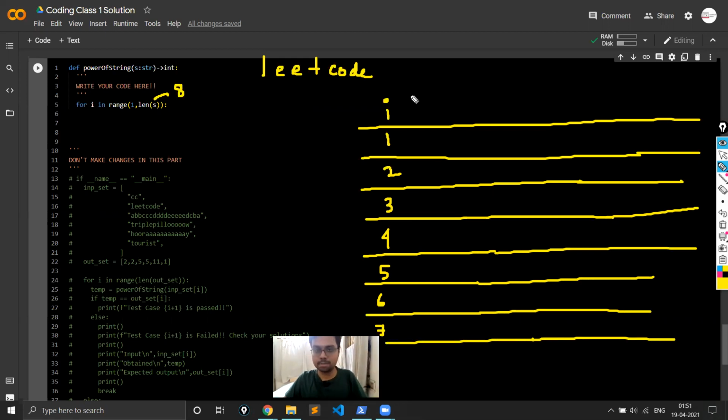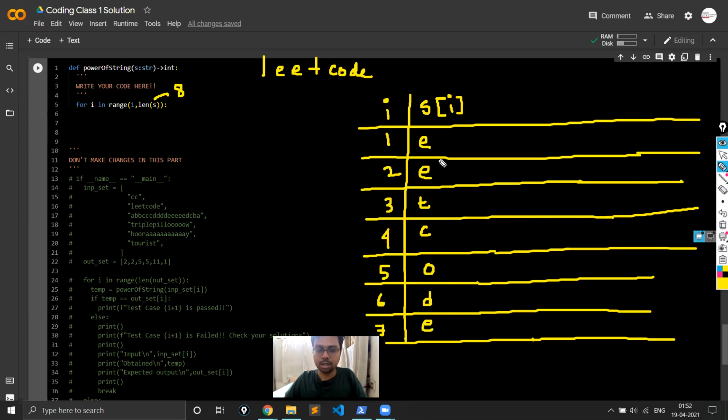These are all the possible values for i. And then what will be the possible values for s[i]? The possible values for s[i] will be E, E, T, C, O, D, E. These are our possible values for s[i].